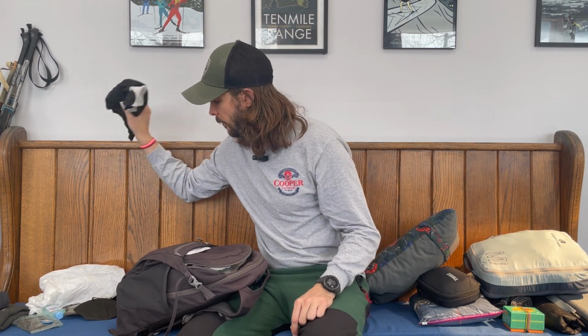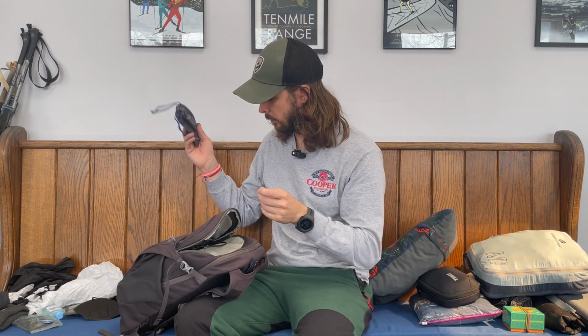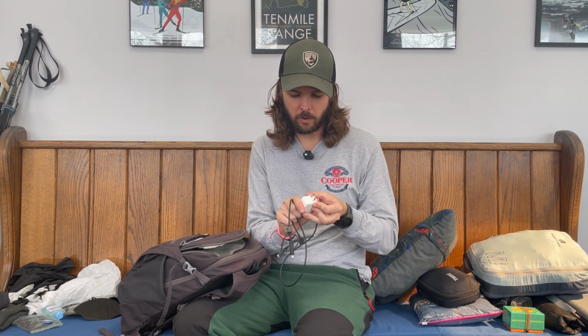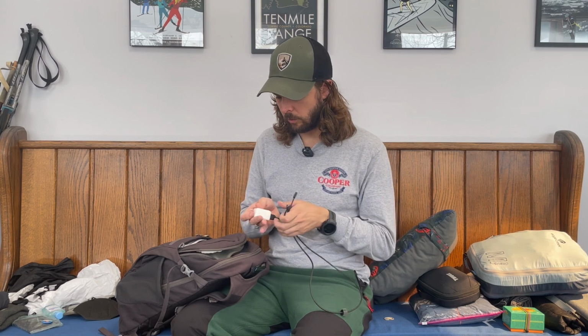This was great. This is one of my favorite little things. I got my sunglasses in here with the case on. I would carry one charger, right? And so again, this flips out and can be any type of plug that you need. This is like a regular USB plug, and then this one on the other end, this cord is from Anker. It's awesome. It can be micro USB, Lightning, or USB-C. So that was useful because I can charge everything with just this one cable.